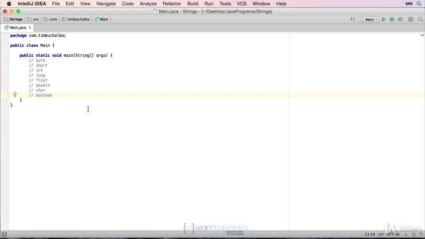So those are the 8 primitive types built into Java, but there is a special 9th type that, whilst you can't say it's a primitive type, is going to be used so commonly and is so integrated into the language that it really comes across as the 9th data type. I'm talking about something called a string. So firstly, what is a string? Well, a string is a sequence of characters.